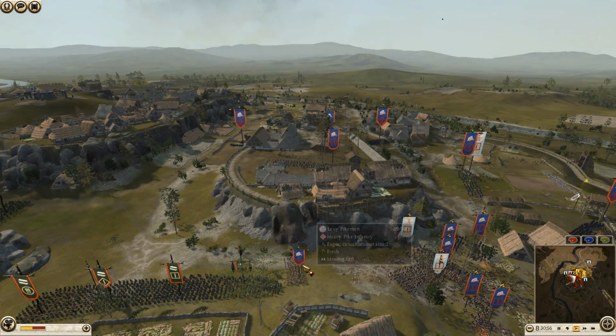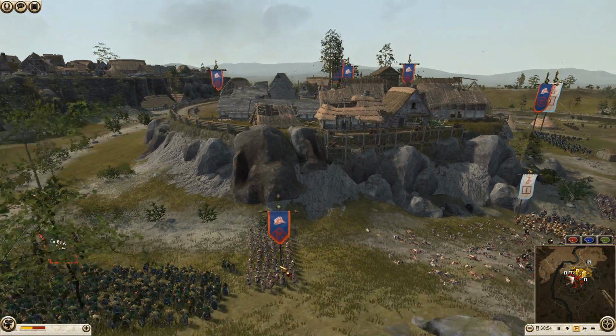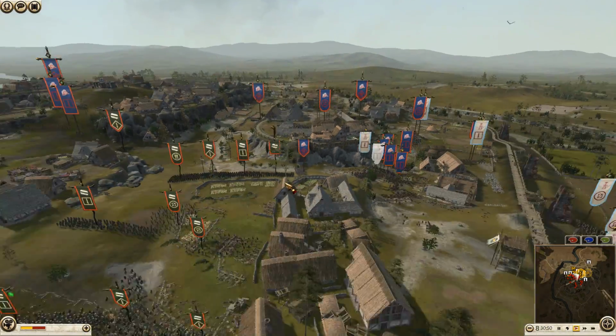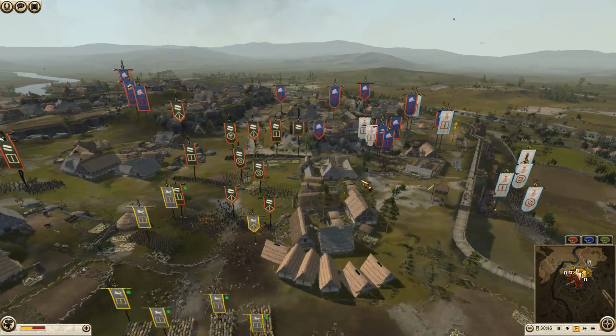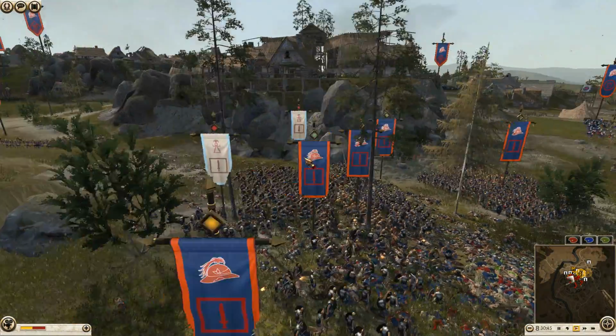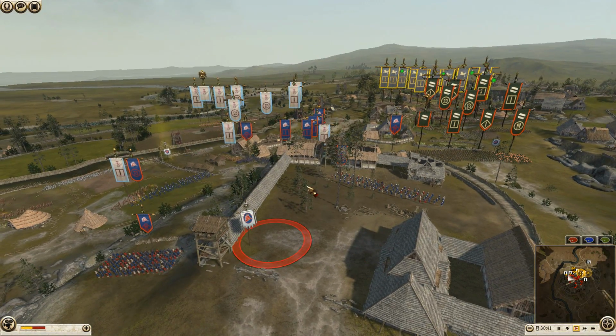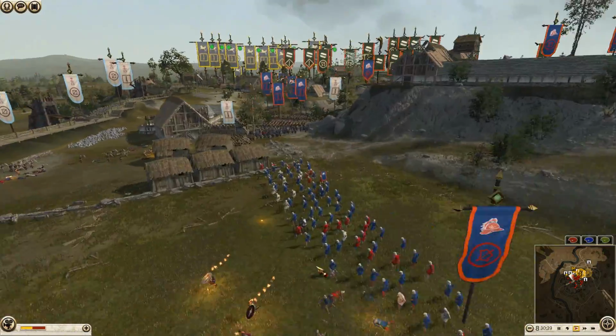No, that's the Eastern Spearmen. Where's his pikes? Right there, down to 89 men. I don't think they have a single kill. 2 kills. So almost half the unit gone. That's pretty rough, but this hill is a fantastic point. Again, I want to point it out. This hill right here is great for the defenders to use.